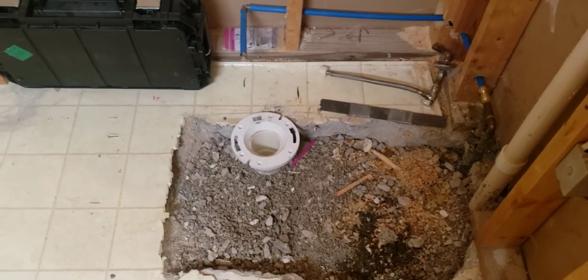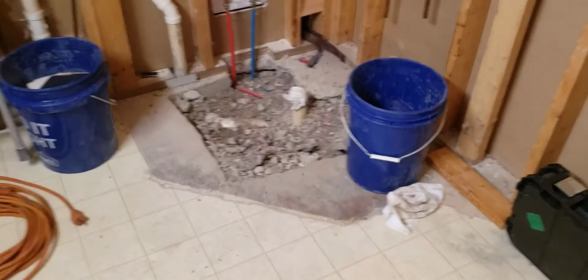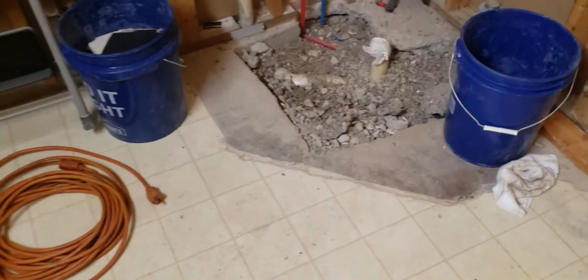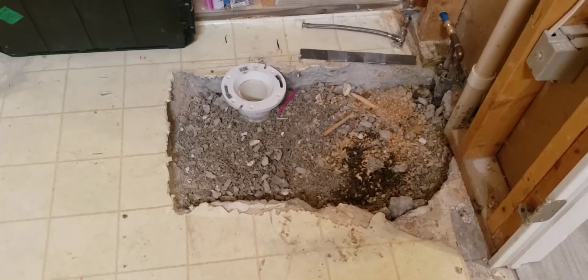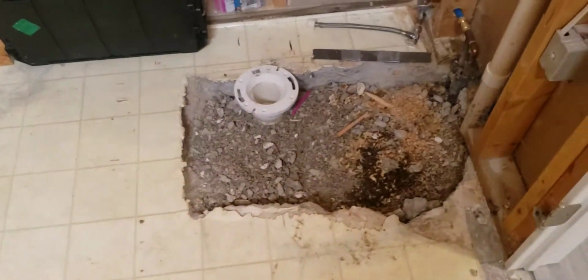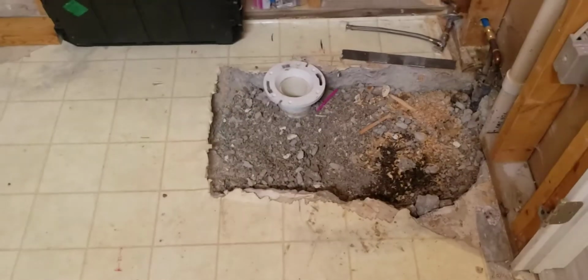The other thing that I've kind of picked up on from his lingo today is I don't believe he's planning on doing this concrete. Even though that was part of the discussion right from the get-go, I honestly believe, because he didn't bring any, he hasn't talked about it, and I just did not get the vibe that he's planning on doing it. That's a pain in the ass to deal with. So now what's going to happen is, even though he gave us a really good deal, I'm going to have to contact my concrete guy and have him come do this. And this is a small area, but it's still going to be a couple hundred dollars. I'm sure it's going to be a $200 job. I don't expect contractors to leave their house for pennies.